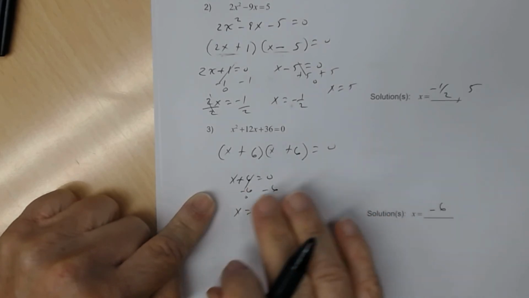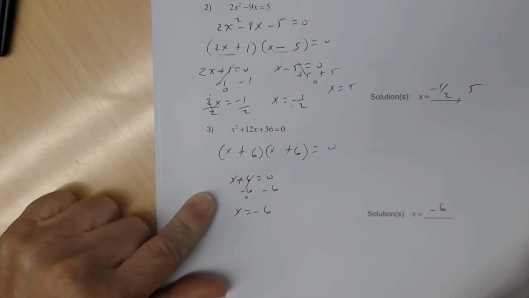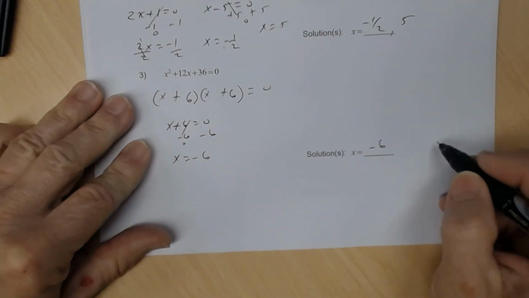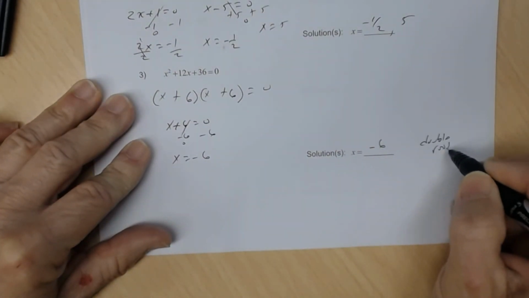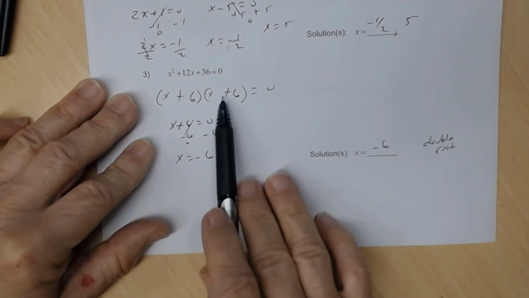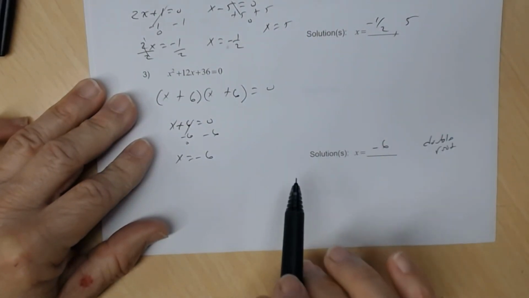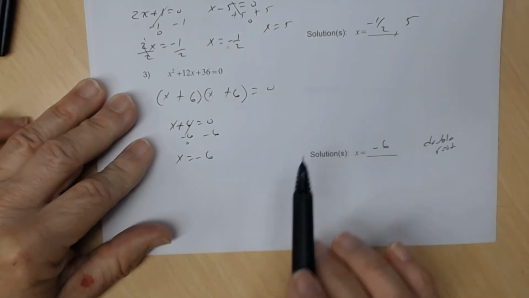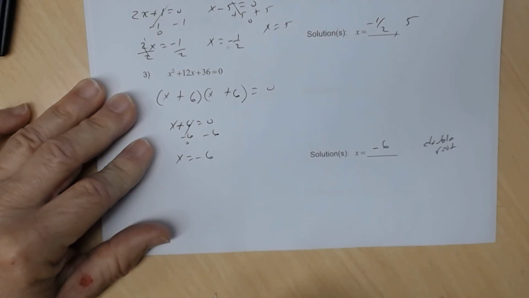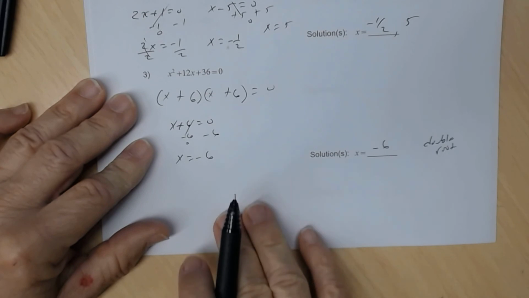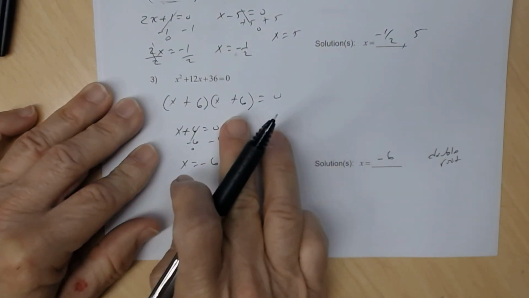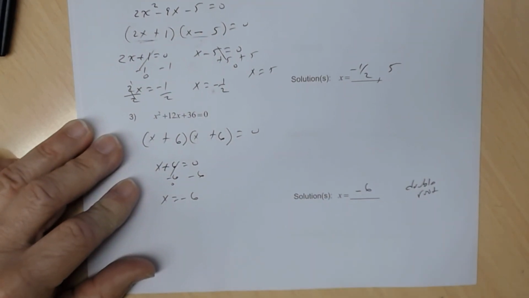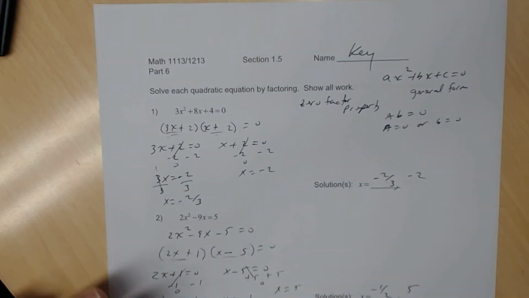Now one of the things you're going to learn in a future lesson is that this negative 6 is called a double root. You don't have to know that for this. A double root, because negative 6 occurred twice. Now in terms of graphing, one of the things it tells you is that there's going to be just one x-intercept. That's what it's going to mean when we get to that point. All right, but just list it once. Don't list it twice, because you're only listing your distinct solutions. It's only listed once. All right, so that's going to take care of this worksheet.